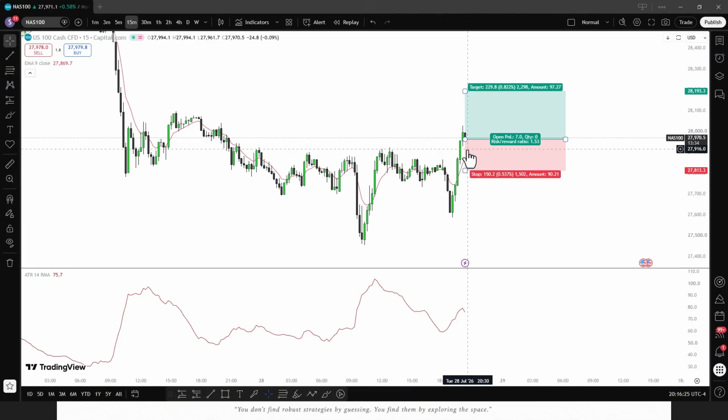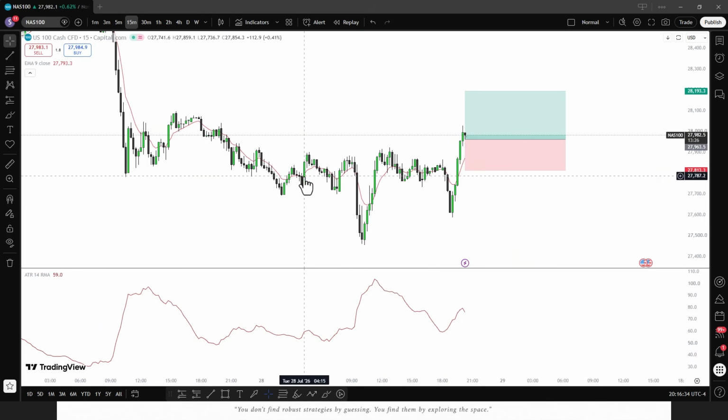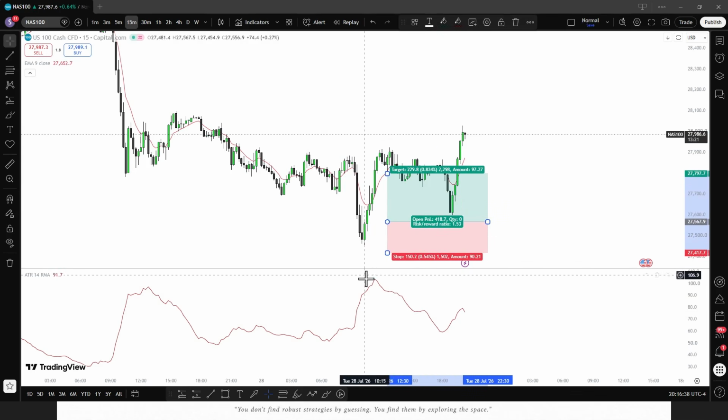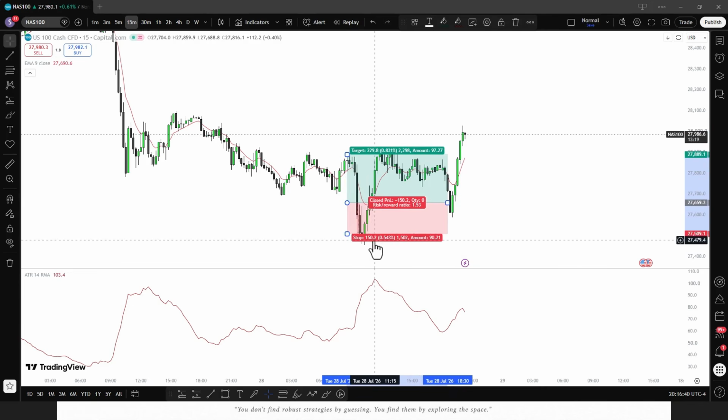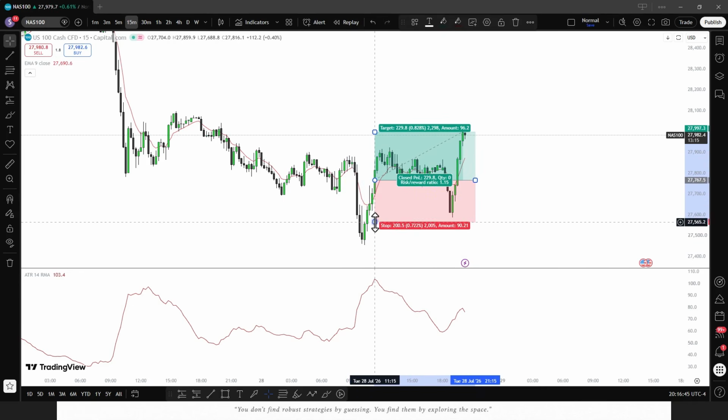So the stop loss is going to change based on the ATR. If the ATR is like 100, as you can see here, because the candles are bigger and the volatility is higher than this, it's going to be 100. For example, if we take a long trade right here, the ATR is going to be 200 like this. As you can see, it's based on the volatility.